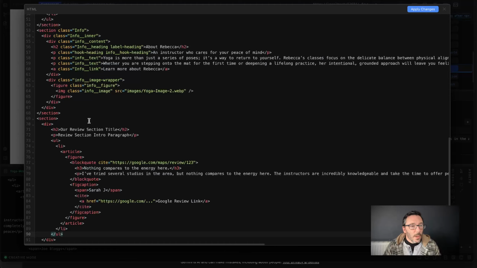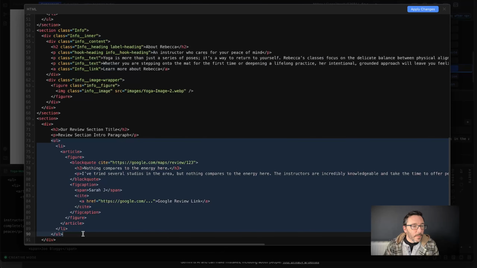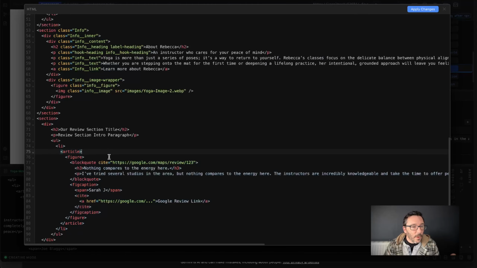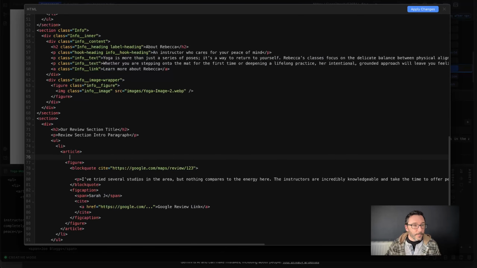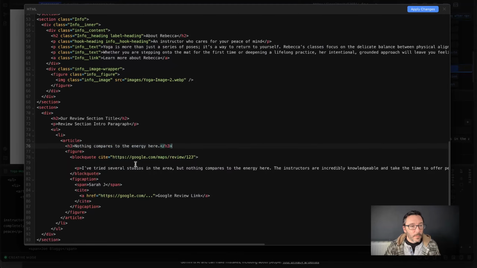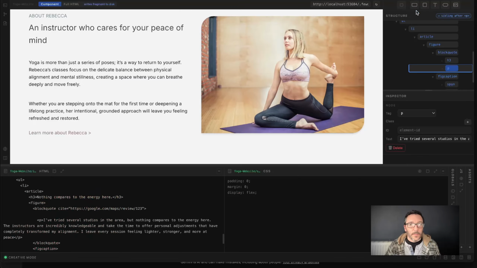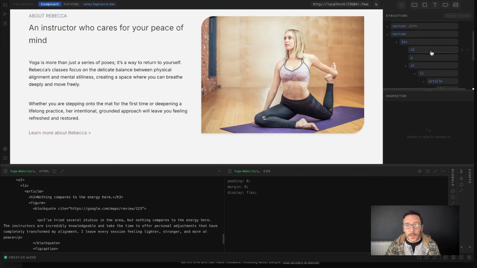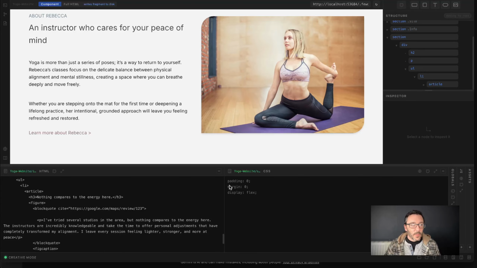I have to look at that. Okay, so H2, P, UL, and then the list. Yep, cool. All right, that is looking perfect, although we have discussed with Gemini that we're going to take that away, although that is a direct quote, so technically that should go in there. I don't know. That's how we're going to roll with it, okay? That's what we'll look at, okay?